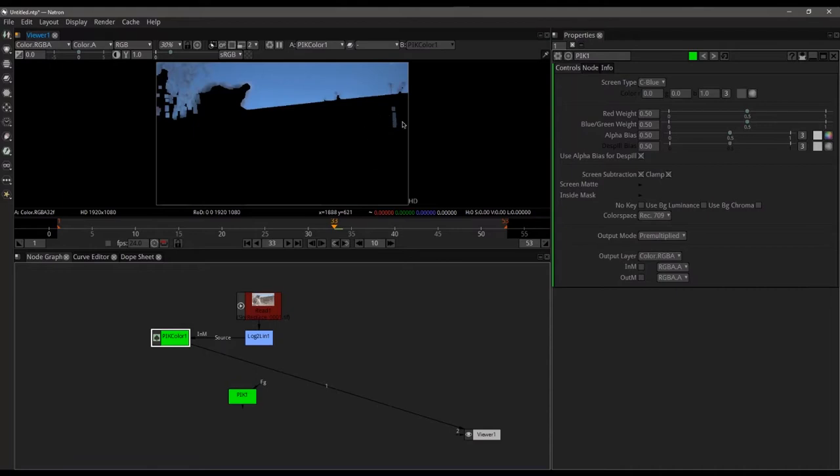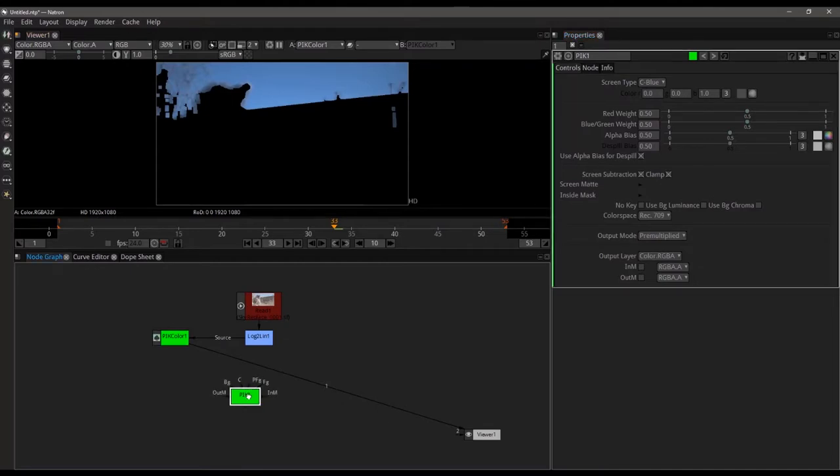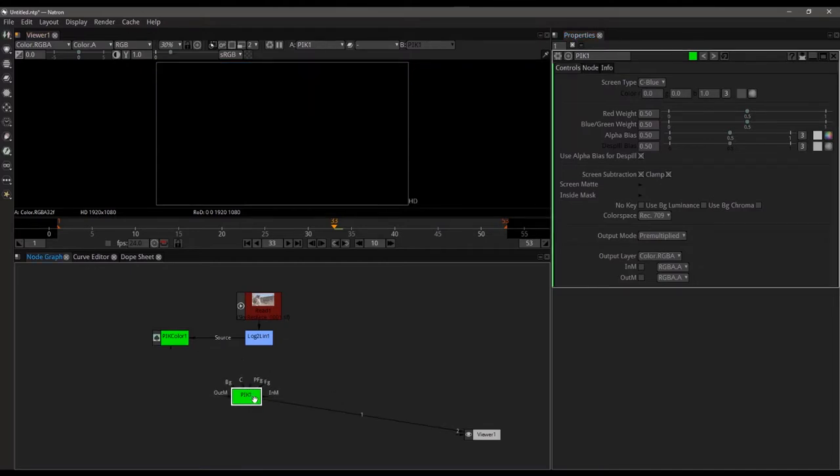Now, I've got a little extra down here, and we'll clean that up in just a moment, but watch how easy this is. I didn't change any settings on this color selection, right? I had a really nice blue sky to work with, and there are some other options here that you could do if you needed a custom color, but the C blue just works great straight out of the gate.